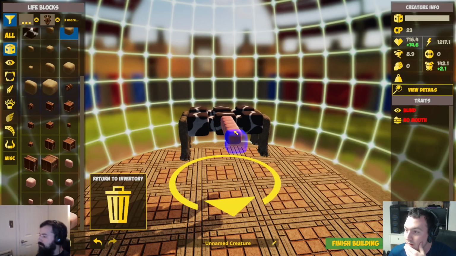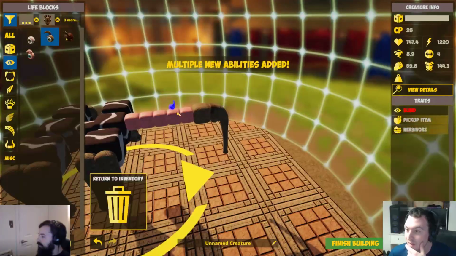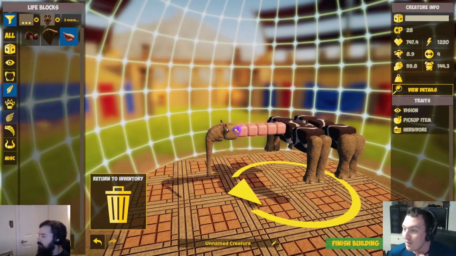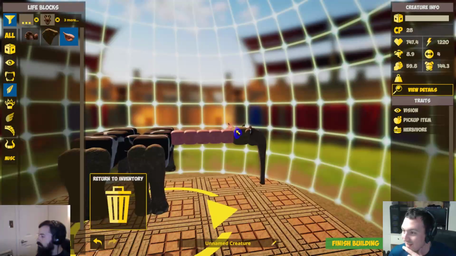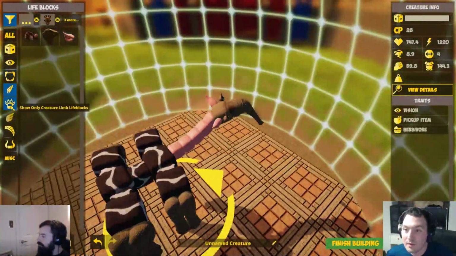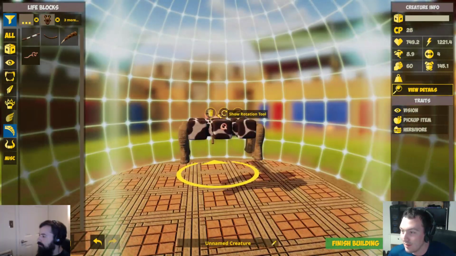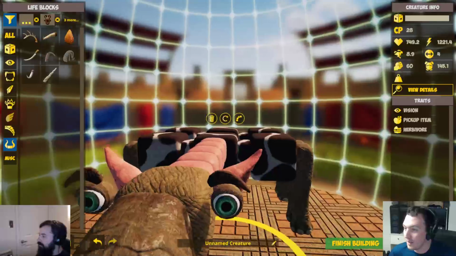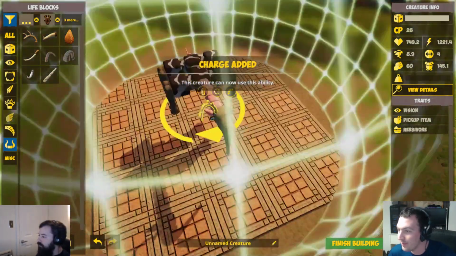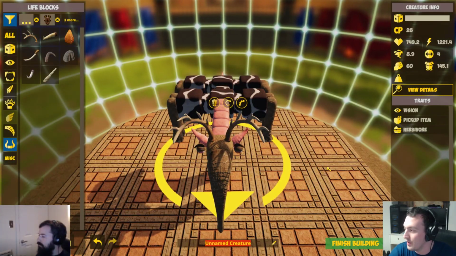And let's put an elephant head here. Trunk. Some elephant eyes. I'm going to go with pig ears. There we go, yes. This is exactly what I want. And tails here. Let's do pigtail. Everybody loves the little pigtail. And we're going to want to give him charge. So I'm going to give him... ooh, some antlers. That'll look awesome. Let's see. What should we name him?